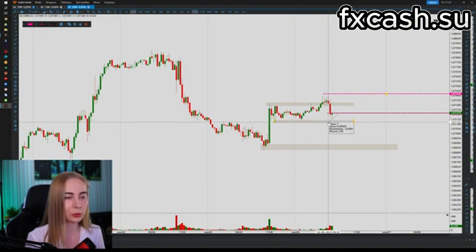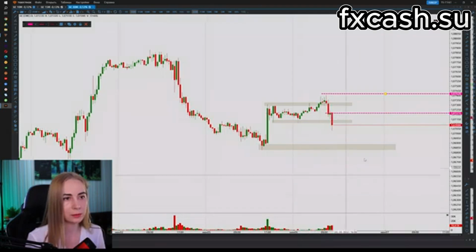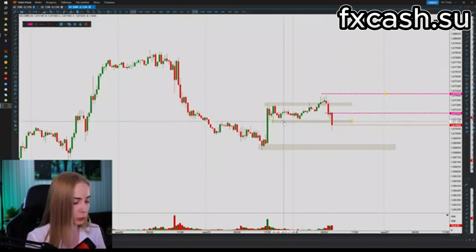To the nearest zone, the intermediate one, which can push us out and do something unpleasant, we have only 100. That is less than our stop. That is, we don't get through in terms of a 1-to-1 ratio, but we will need to react somehow. Here, as I usually do, I put an alert. I go do my own thing for a bit. When the alert goes off, I come up and see what happened here.